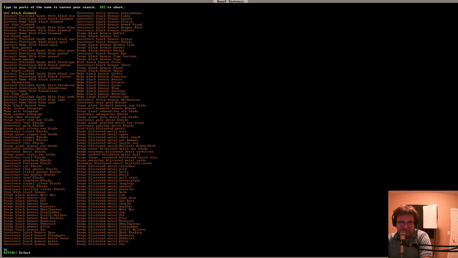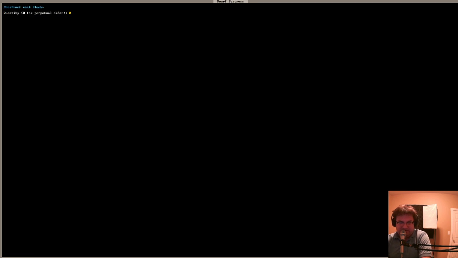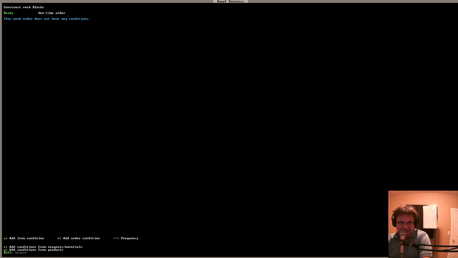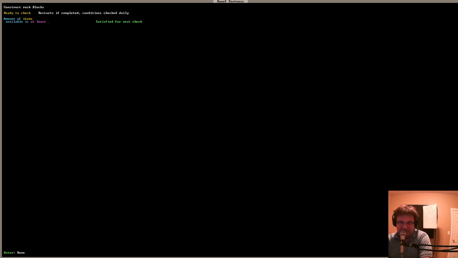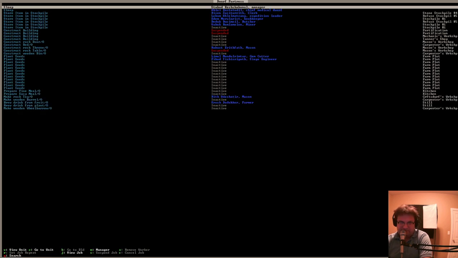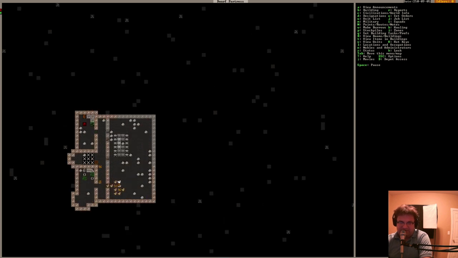New order, block, just a rock block of any kind. Perpetual order is fine. Let's set a condition, add condition, the amount available is at least 30. It should be enough for most of our needs. Okay. So our manager is apparently not doing a great job of managing, which is fine.